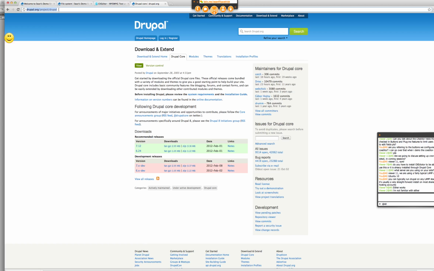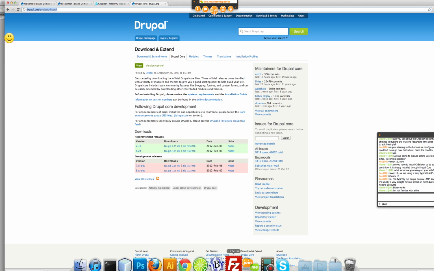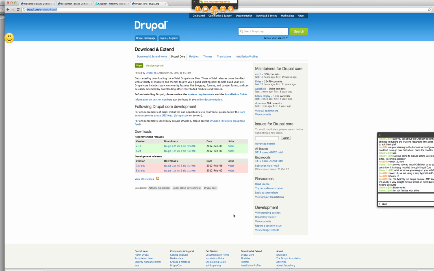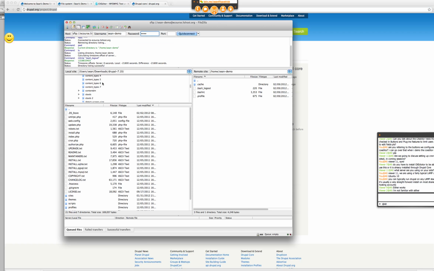So typically the projects will have a standard release that you should probably be using, and then they'll have a dev version. The stable release is in green and the dev version is in red. There are some instances where, if something breaks on your site and you can narrow it down to one particular module, you might want to try downloading the dev version of the module to see if that fixes your problem. That's getting a little more advanced. It's something that you'll just learn from experience.